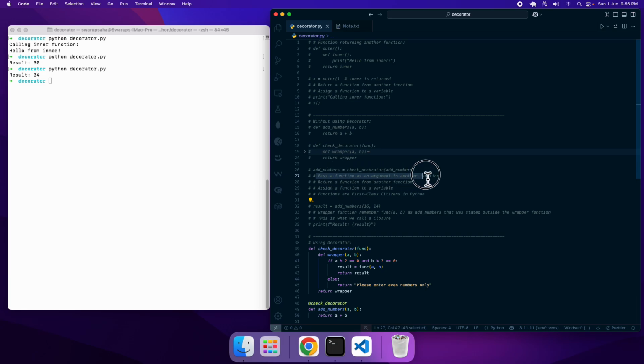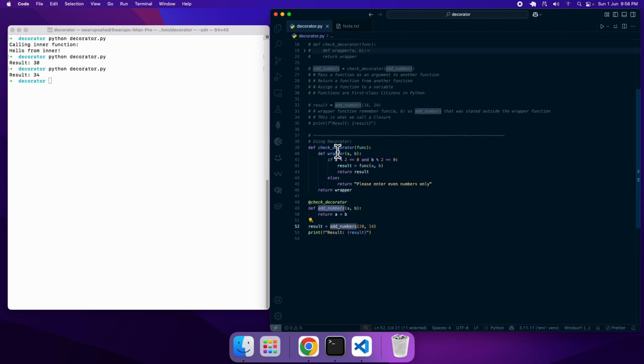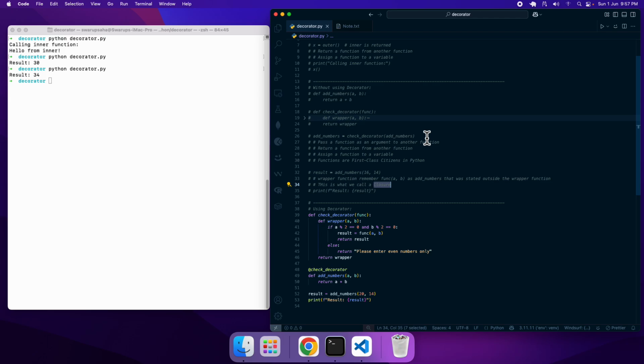That means we are passing a function as a parameter to another function. We can return a function from another function. We can assign a function to a variable, and we can also make use of closure, whereby the inner function is accessing the resource of the outer function, even though the scope of the outer function is no longer used, because when you're calling the wrapper over here, at that point of time you're not calling the decorator anymore, but it is still working. It remembers the reference of the outer parameter, that is still remembered by the inner function, and that's what the closure property is. So all these things together is what the topic of decorator is all about.